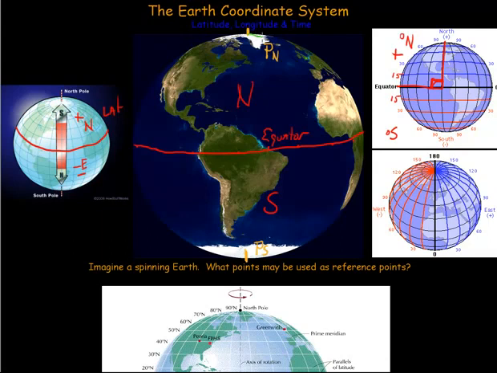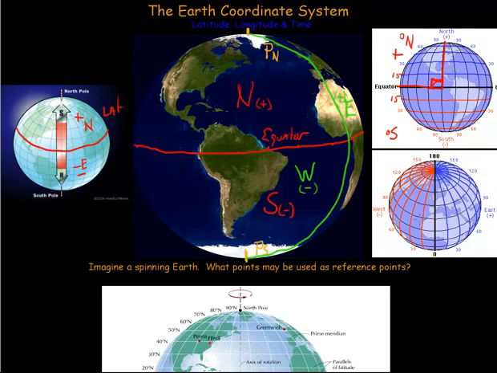So what they did is they said, okay, this line is going to be what is called the prime meridian. It's going to be the zero line. It's this line right here going through Greenwich, England. And then you have every 15 degrees, you got 15, 30, 45, 60. These are west, so now we actually have a western hemisphere and an eastern hemisphere. These are the minuses, and these are the pluses, just like these are the pluses, and these were the minuses.